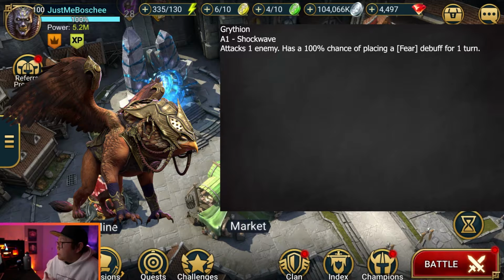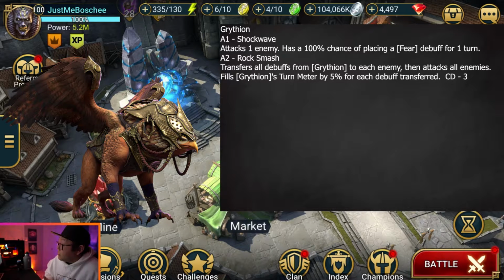We have the A2 Rock Smash. Transfer all debuffs from Grythion to each enemy, then attacks all enemies. Fills Grythion's turn meter by 5% for each debuff transferred. And this is on a 3-turn cooldown. Pretty much you're going to want to keep your debuffs down to a minimum because of the whole transfer and the turn meter fill.